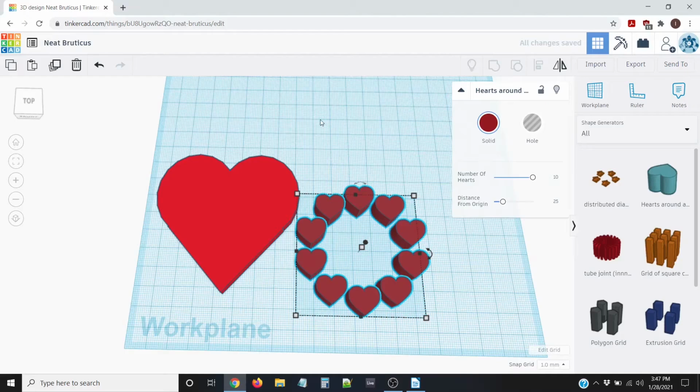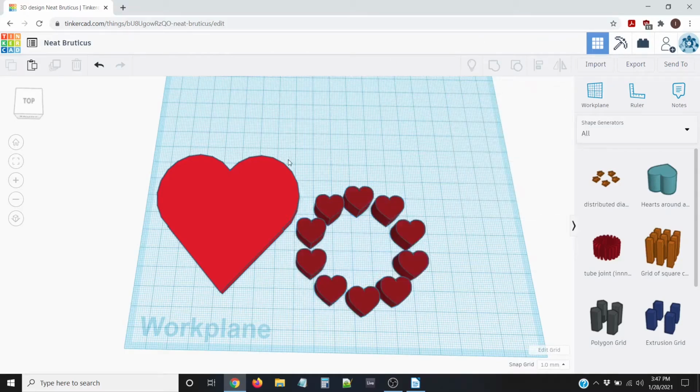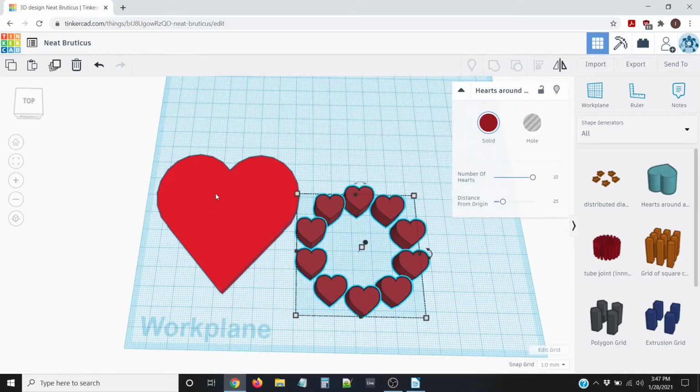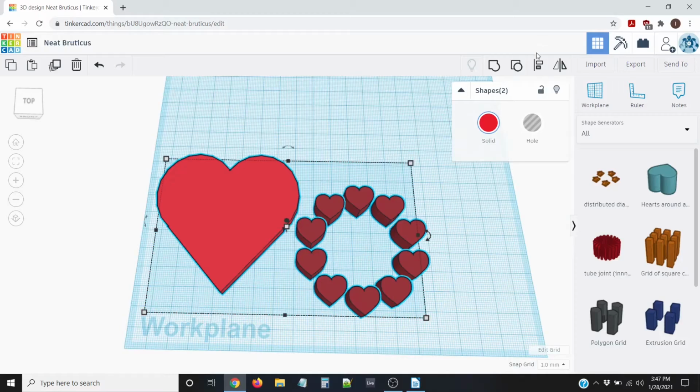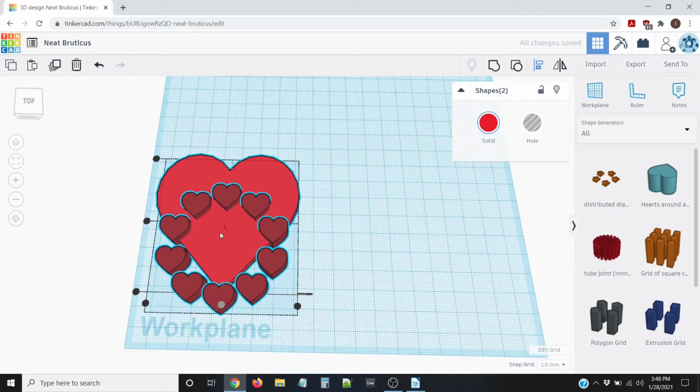And then I want to use the align tool to align this up with this object. So I'm going to highlight these both and click the align tool up here. Now I want to align them to the heart. So now it's aligning them going that way, and I want to click right there to align them this way.